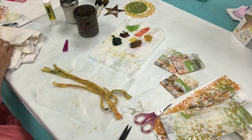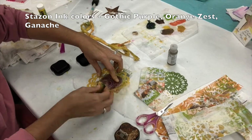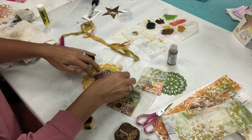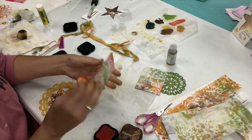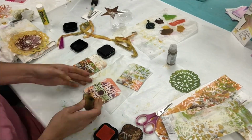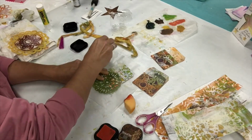Then I dry it, and now I'm going back in with the 3 different doilies and just adding more of like a focal point. So I'm using my Stays On ink. I'm using a purple to stencil with, and then I go back in with this nice orange color and just add a little bit more orange to each of my gift card holders. And then I have a brown, a real dark brown, I think it's called ganache, to edge all of my gift card holders, just to give them a little edge.